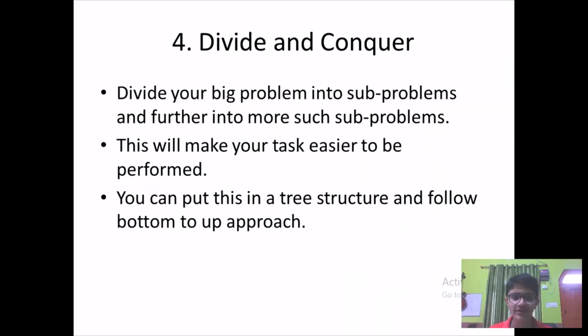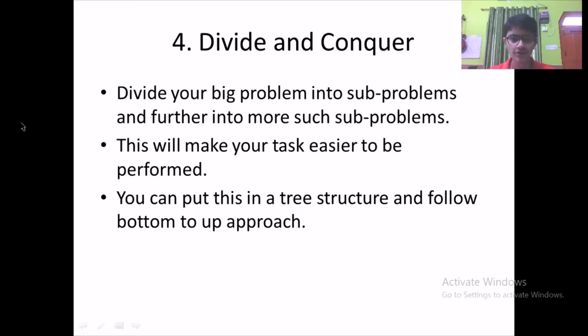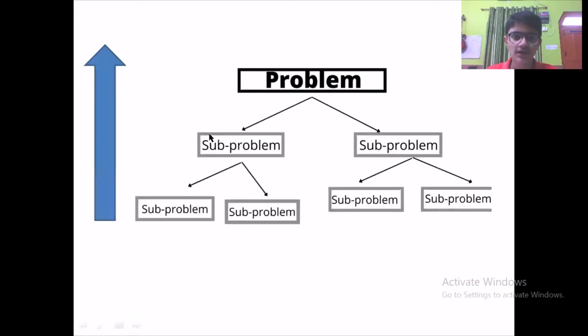Now guys, I will tell you a technique which will make your problem solving part easier. Divide and conquer. What you have to do in this is that you have to divide a big problem into sub-problems and further into more sub-problems. You can put this in a tree structure and follow a bottom-up approach. Now, like I'm having this problem, so what I do, I divide into two sub-problems and further into sub-problems.